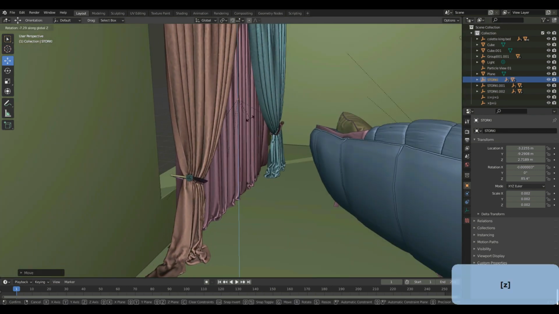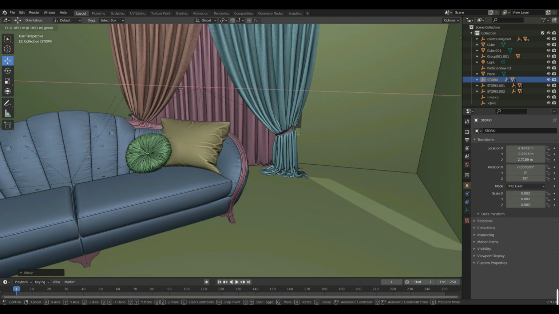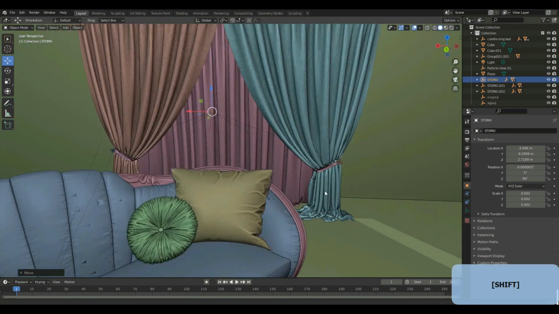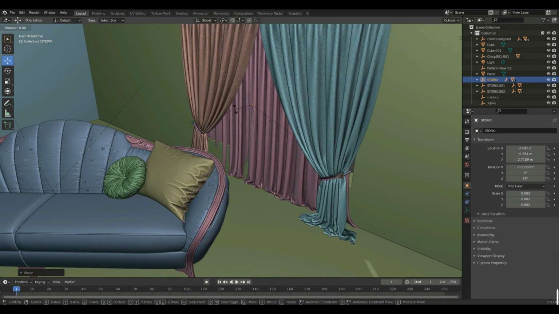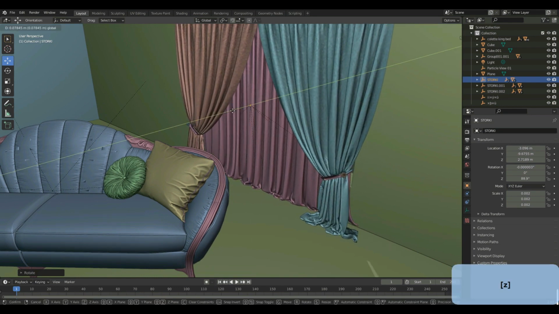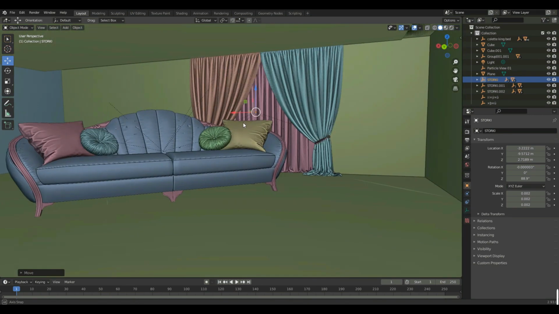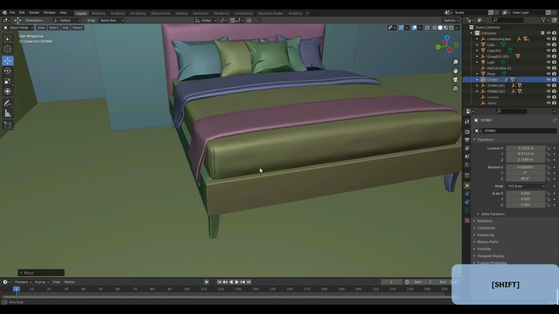And for moving them, you hit S for scale, hit the R button on your keyboard for rotation, and after pressing the R button, you can press the X, Y, Z axis to rotate in those axes.